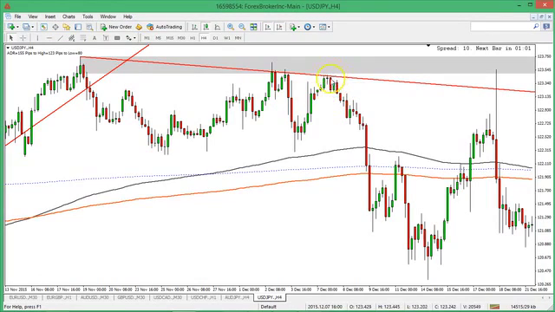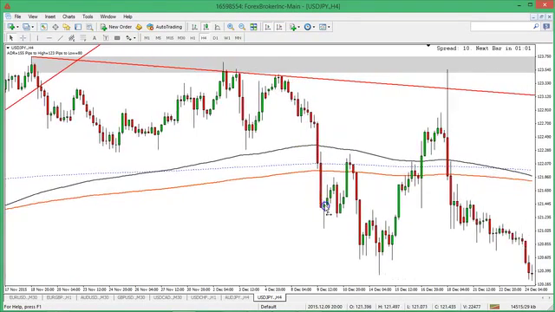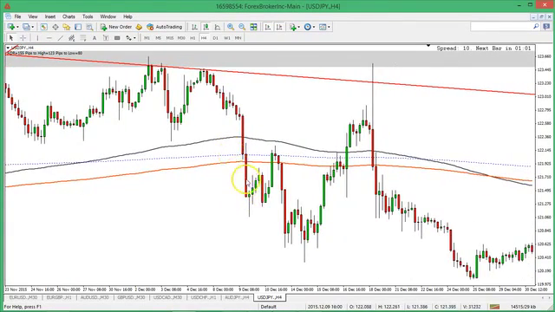So notice the trend line held. Even though it rallied back up in 4 hours, the next 4-hour candle engulfed it. Could have put another sell in there again. Boom, big drop. You probably would have gotten out when you saw right here, when it bottomed out and made like a triple bottom. And then you see a nice hammer with the wicks to the downside. You would have probably gotten out right there.